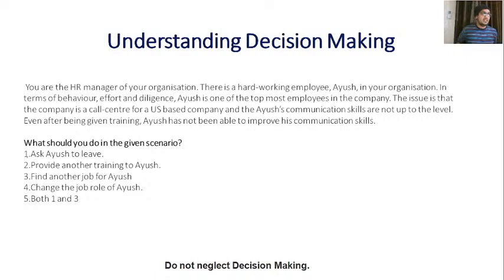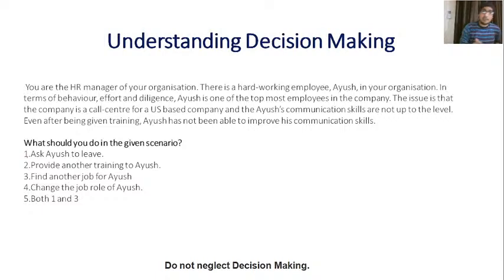Okay, good. 5-6 people have already answered this. The question says you're the HR manager of your organization. There's a hard-working employee, Ayush. Do we have any Ayush here? The hard-working one. In terms of behavior, effort, and diligence, Ayush is one of the top most employees in the company. The issue is that the company is a call center for a US-based company, and Ayush's communication skills are not up to the level.